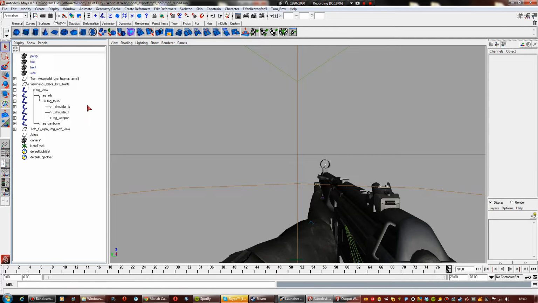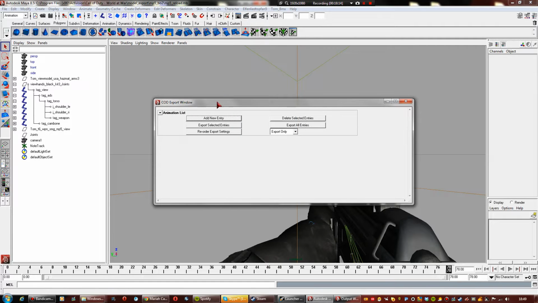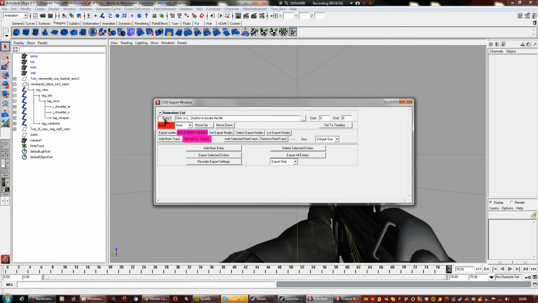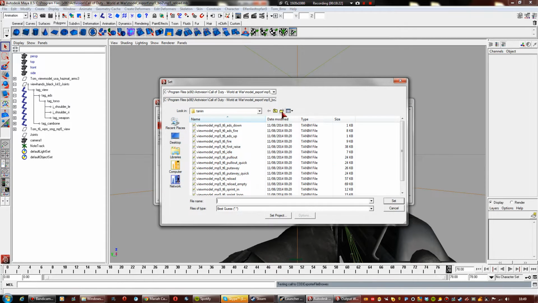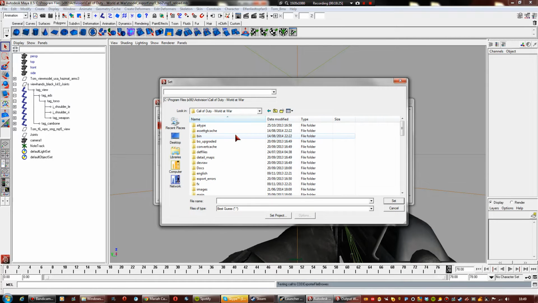So the way to do it once you've done the idle and the ADS and all that sort of stuff, go to animation exporter, and then add new entry, and then 78. Actually, it is basically exactly the same way you did the idle, without doing the animated model.